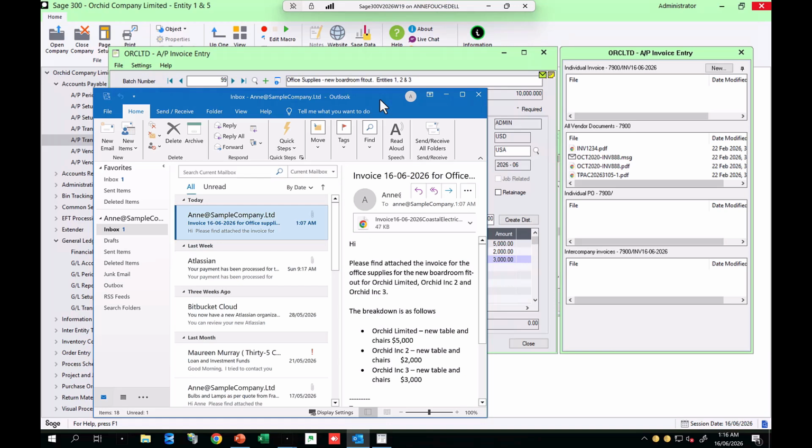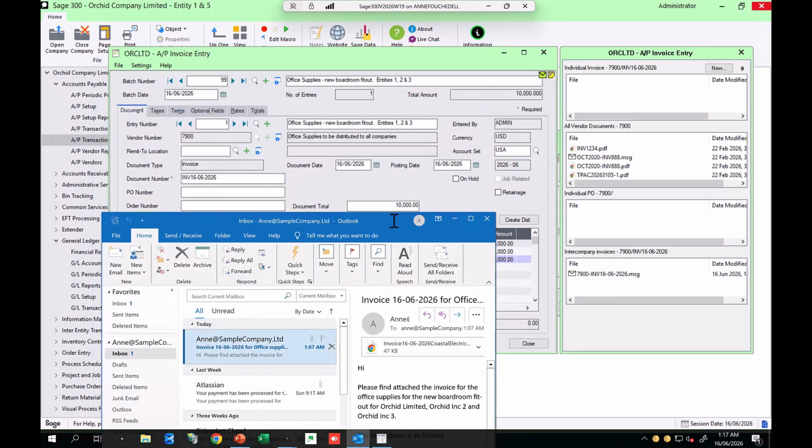So in terms of filing away the documentation for Document Management Link, if relevant, we can file away the whole email. So if I drag and drop the email into the Document Management Link folder, you can see the entire MSG file, including the attachment, has been filed away and renamed based on my rules, which is the vendor number dash the invoice number, which we see on this particular screen that I've already keyed in.